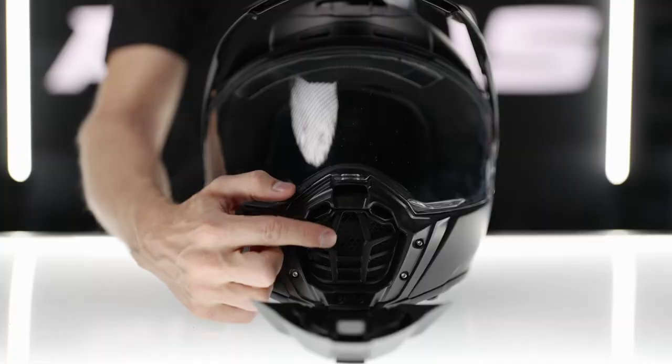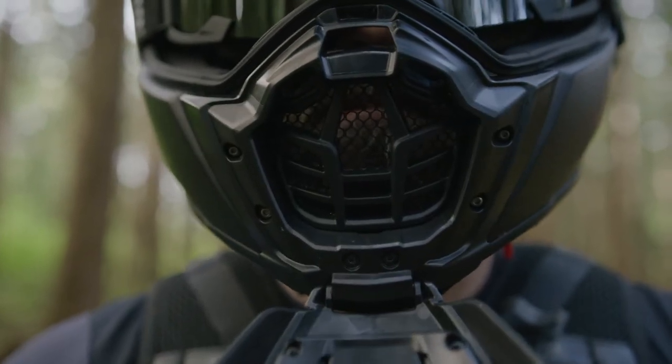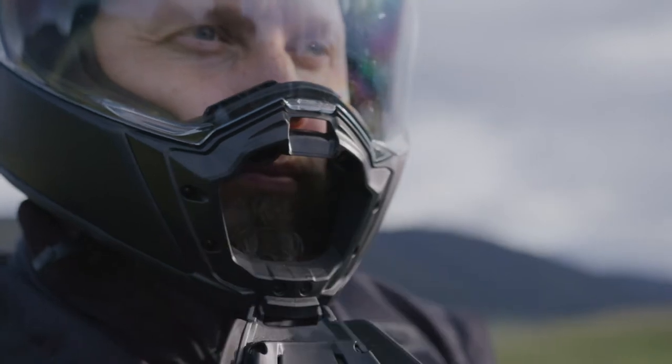In addition to the multiple airports, this helmet has something very unique: the opening of the muzzle using a quick release mechanism. This panel is also removable, so you'll have a big massive space for air to flow into the helmet. The grille installed is easily removable — you simply pop it out and you just have a big gaping hole, which increases airflow unlike any helmet I've ever used. I also enjoyed this feature for talking to other riders, having a snack, or drinking from my CamelBak — I actually used it all the time.